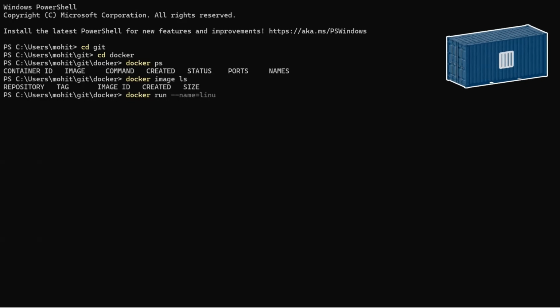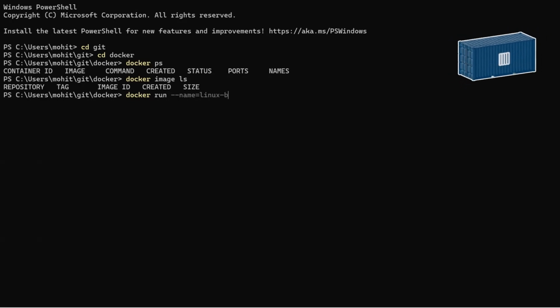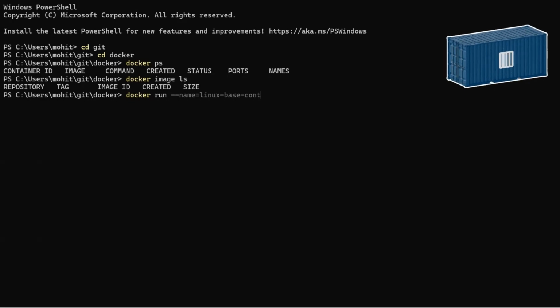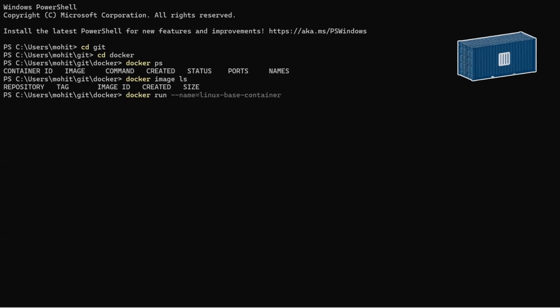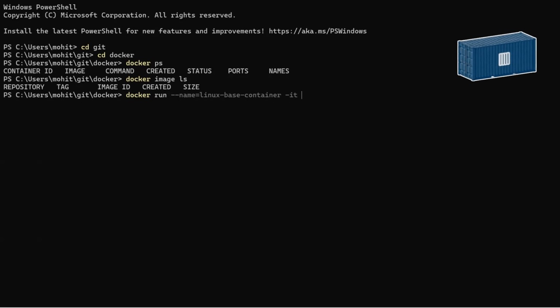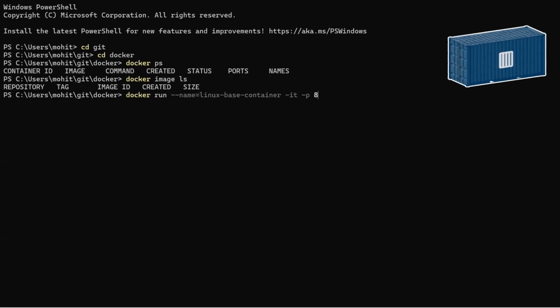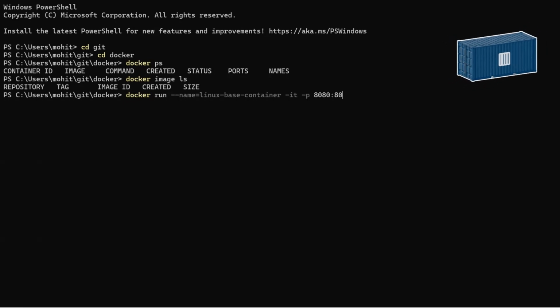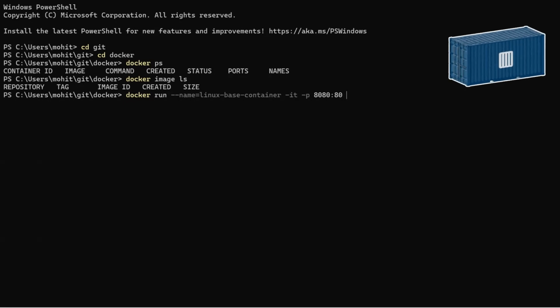Linux container, right? And then I'll say I need to have interactive mode, and I need to host on the port. We are already aware of this command. We have seen it in previous sessions. I'll be going a little quick over it, so please don't mind. If you don't know, you can always go to the previous session and take a look at how these commands work. I have explained it in little detail over there.